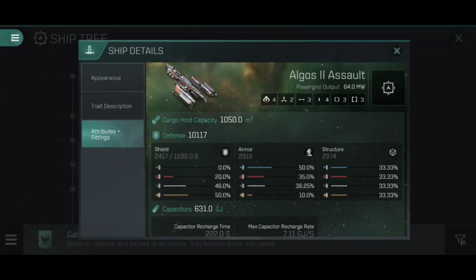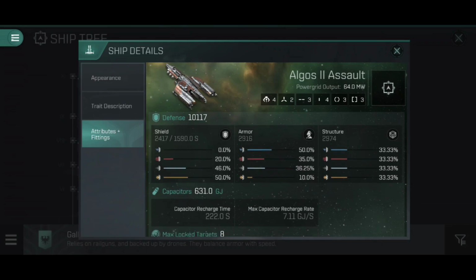10,117 EHP, most of which is in the structure and in the armour. There's not quite as much in shield, only 2,400 compared to nearly 3,000 in each of the armour and structure, but it's still not a terrible amount of shield either. It's certainly more than the Dragoon II Assault would get, which is worth bearing in mind. You're not going to really focus on your shields all that much, but it's a decent amount that they have to cut through before they start hitting your armour.